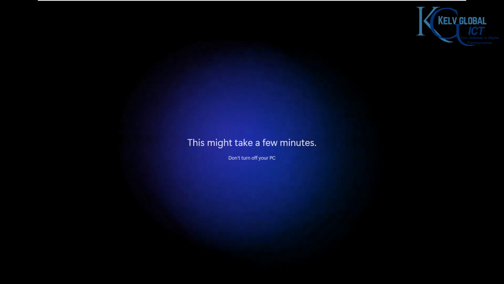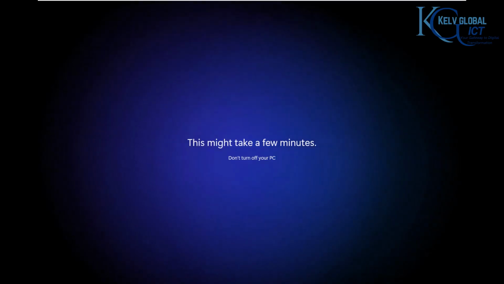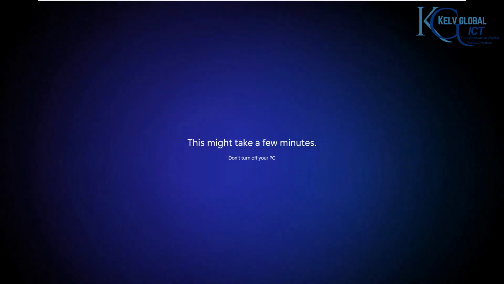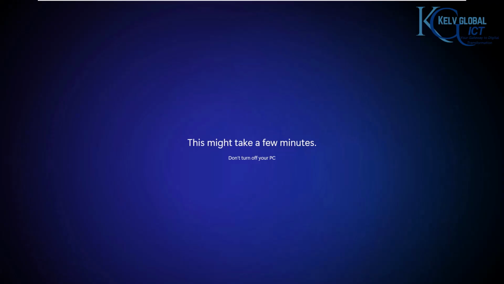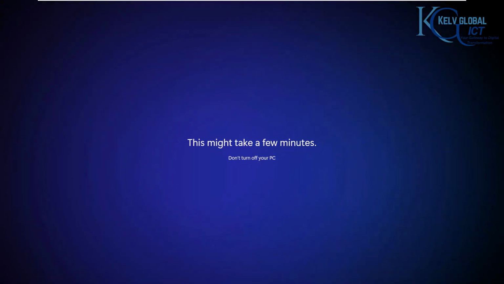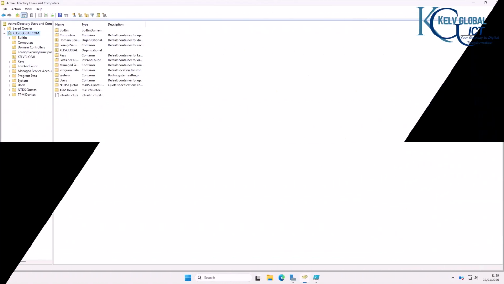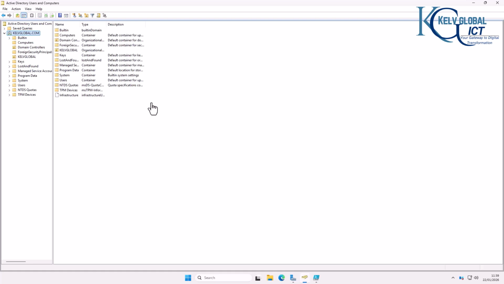Next, we are going to be seeing how to create and manage Active Directory groups and organizational units. And also we'll be seeing how to create Active Directory users and even how to create computer objects in Active Directory before we actually join that device to become part of our domain environment. We are going to learn how to create organizational units in Windows Server 2025. So here in Active Directory Users and Computers, you can see I have my domain name.